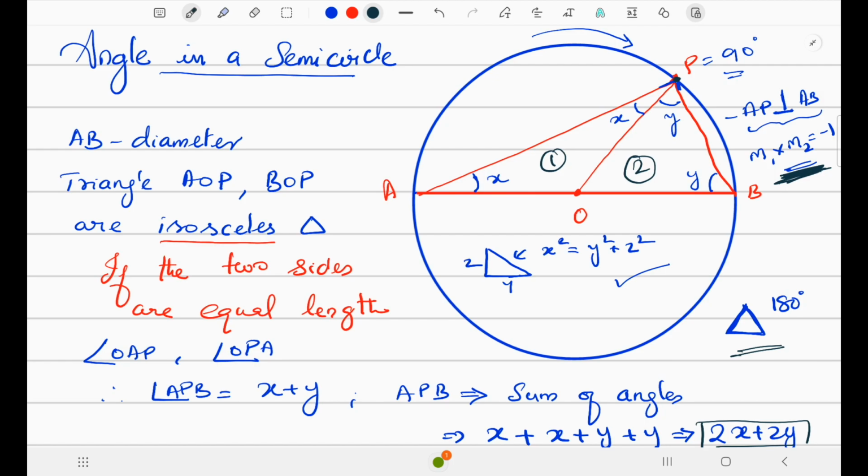So what are the two lines? I always refer to these two lines, that is AP and BP. AB is always the diameter. Excluding the diameter, take the other two sides. If you find the gradients of those two sides and the product is -1, then we can say the triangle formed by the 3 points is a right angle. If the triangle is a right angle, then we can say it is an angle in a semicircle.